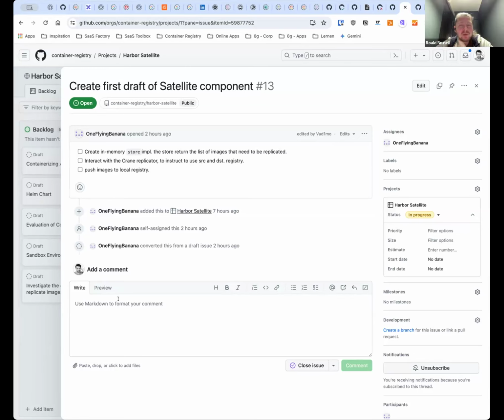I have already played around a bit with Crane and a local Docker registry, where I pulled some images from Docker Hub and pushed them into the local registry with Crane. Then we can switch it up, or I'll leave it to you. I don't mind. If you want to try out Crane a bit, definitely go for it. Yeah, if you don't mind, then that would be nice. Yeah, of course.